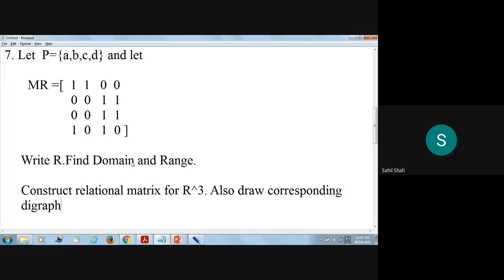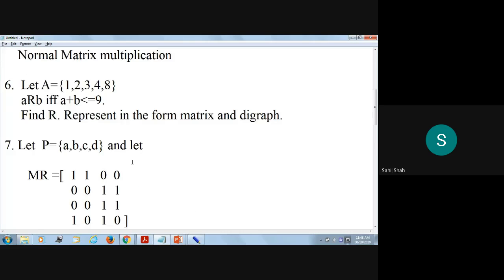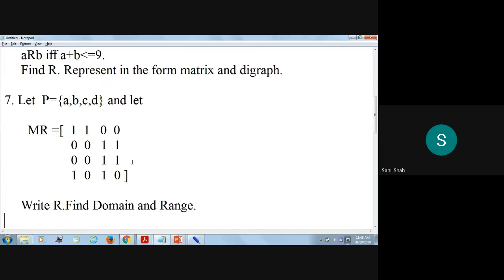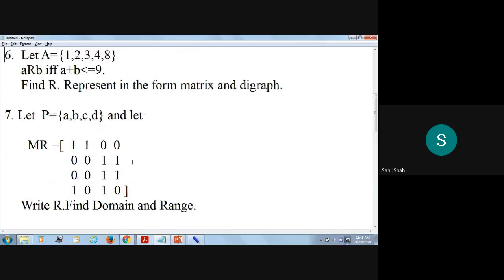If this is clear, you will be able to do it. I hope you have taken the first example neatly. You would be able to do this as well. Quick exercise, okay, before we proceed to the next point.